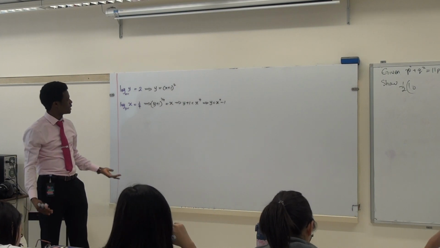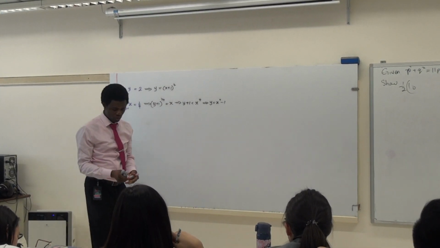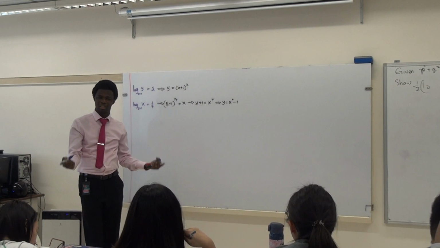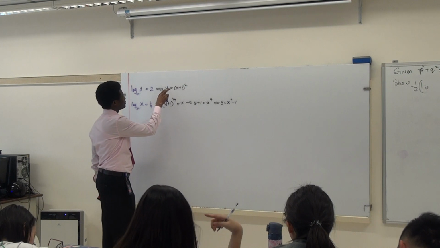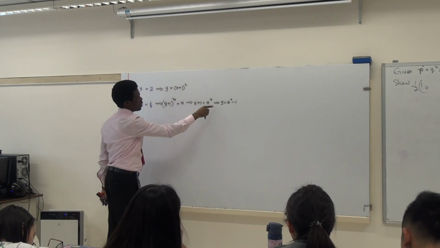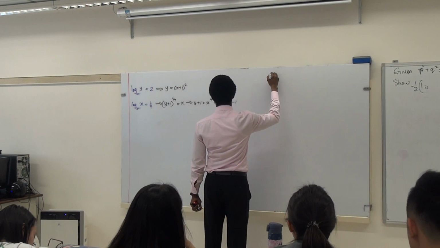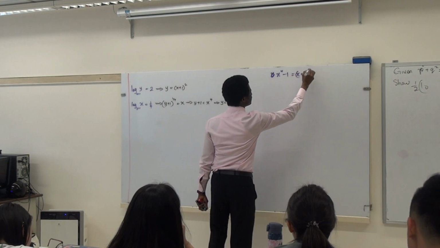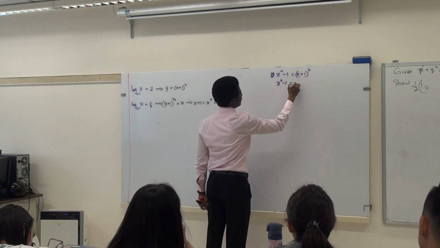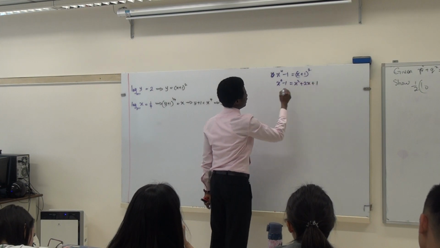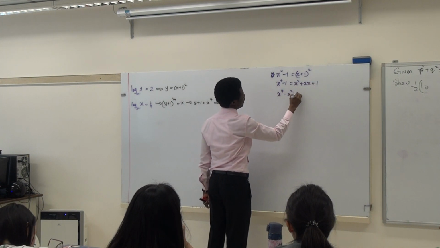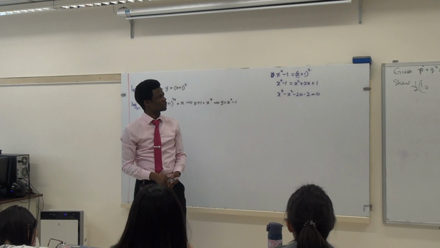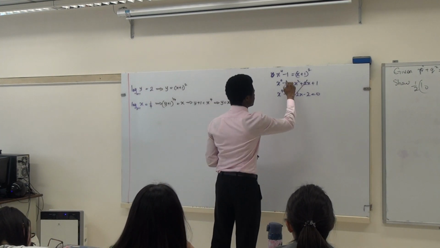Okay? I think the best way is just to graph this and this. If you want to do it the longer way, you're going to end up using simultaneous equations, which is what you're trying to achieve in the graph anyway. You're going to say, this is equation 1, this is equation 2, because y and y are the same. You're going to end up saying x to the power 4 minus 1 must be equal to x plus 1 all squared, isn't it? And that will have been x to the power 4 minus 1 is x squared plus 2x plus 1. And that will have been x to the power 4 minus x squared minus 2x minus 2 equals 0. Okay? But even to get the first factor of this might be a problem. So I wouldn't go through this at all.